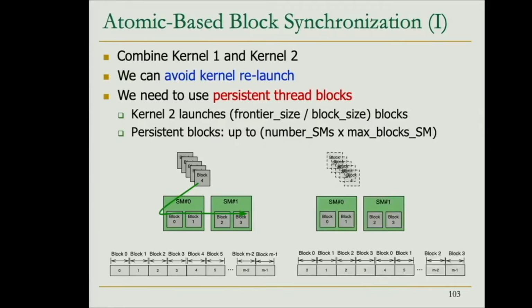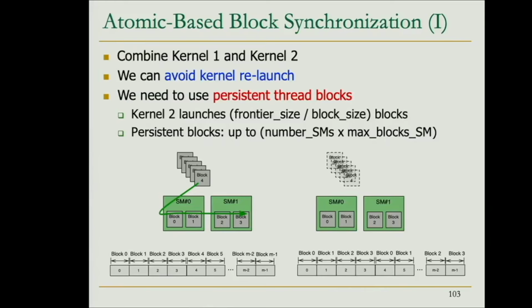Remember that from the beginning, I told you we have this whole array. This whole array has 1 million elements. You're going to use thread blocks of 128 threads. So how many thread blocks do I need to launch? This much, right? 1 million divided by 128, or the ceiling of that, right? And this is the number of blocks that I have to launch. But in the end, these 100,000 thread blocks are going to be scheduled like, for example, first 4, and then when one of these finishes, one more goes here, and then the next one goes here, and so on.